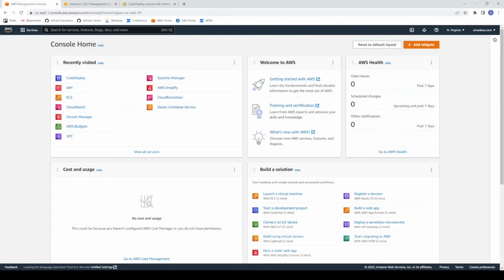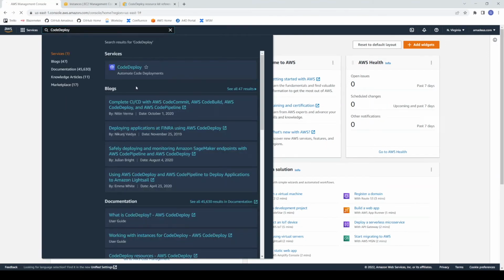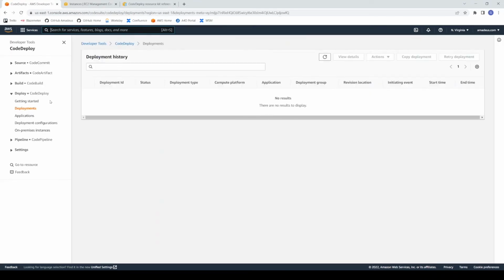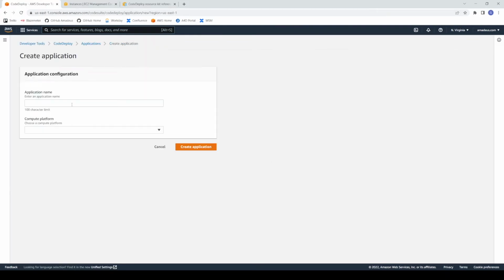Now that our EC2 instance is configured and all the needed software installed, let's configure the CodeDeploy service. So let's search for CodeDeploy. Let's go to the service. And here on the left, under deploy, click on applications and then on create application. Let's give it a name, flight-search-deploy.